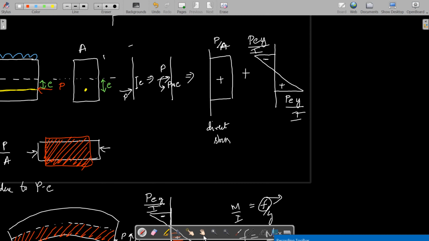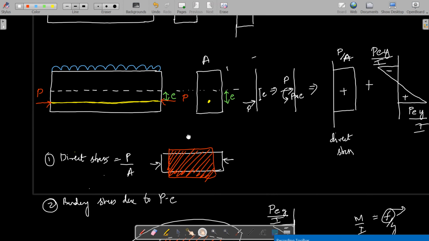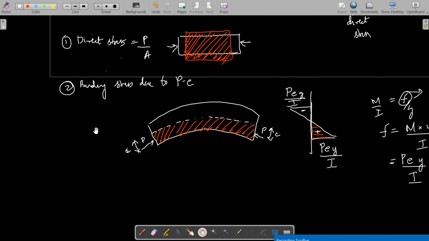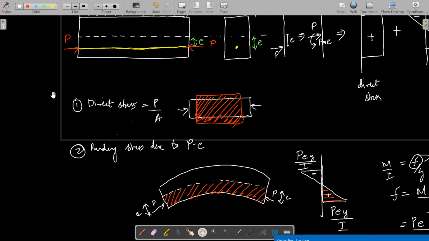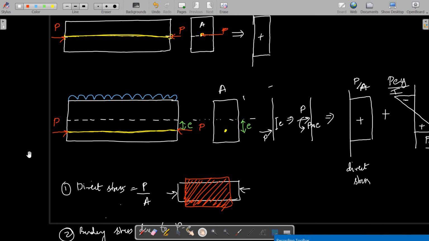Now there is one more remaining. The bending caused due to the pre-stressing is over. Now there will be the bending caused due to your applied UDL and self-weight of the structure, right? That is bending stress due to moment created due to the external load. So I am calling this capital M. This load is W kilonewton per meter, and suppose the reaction here is R1 and the reaction here is R2. Then the bending moment diagram will be like this, right?